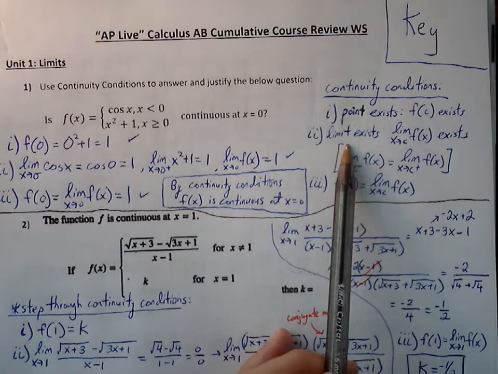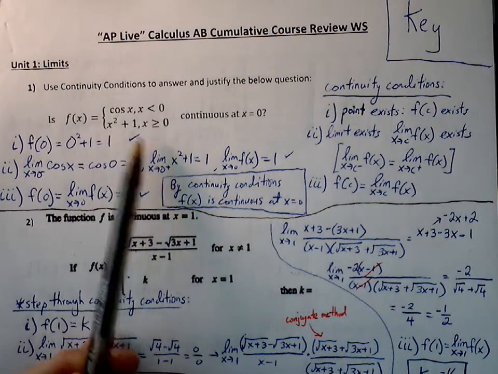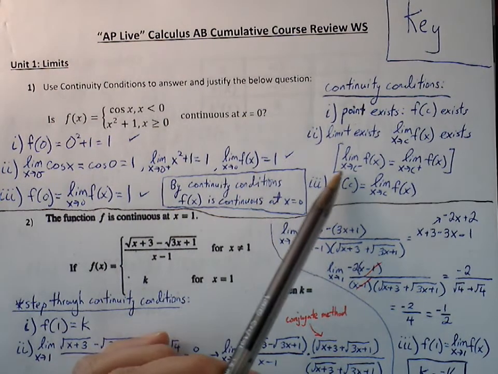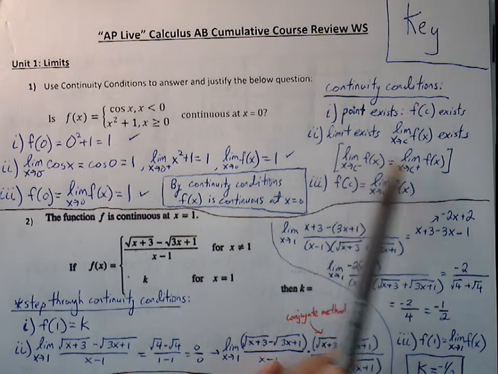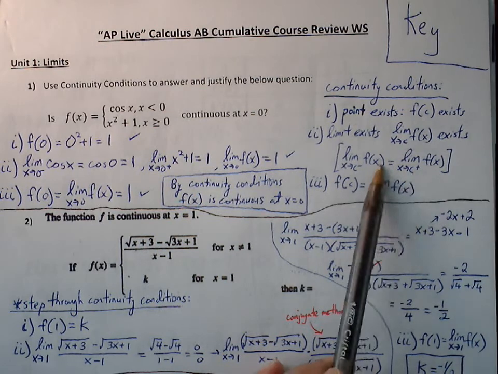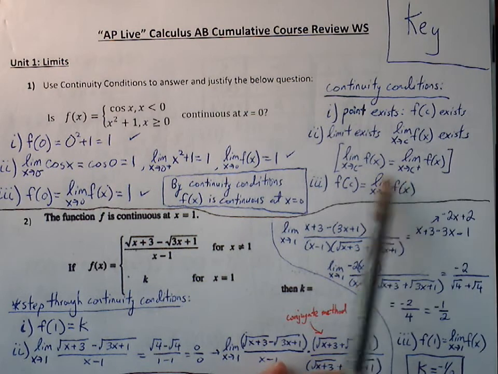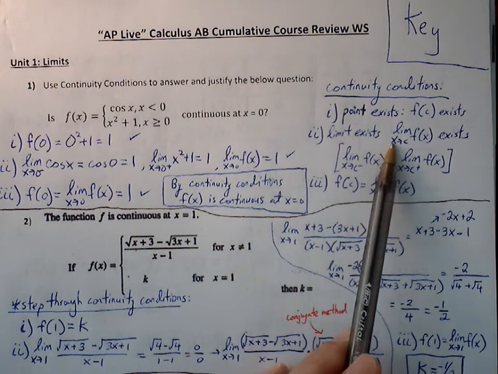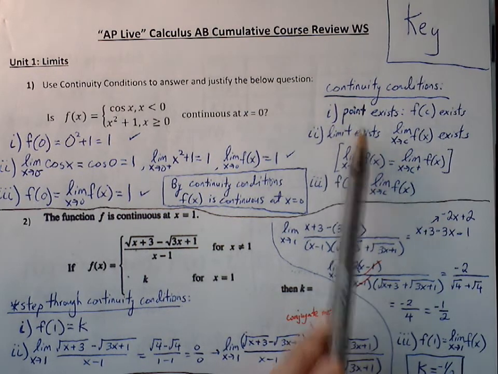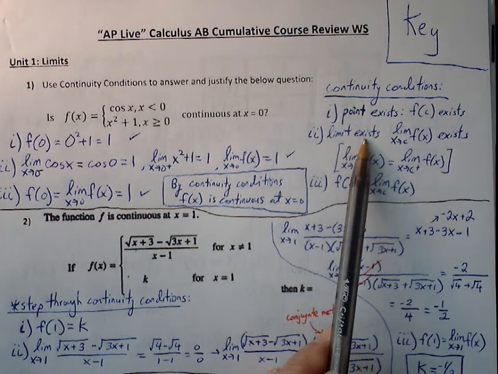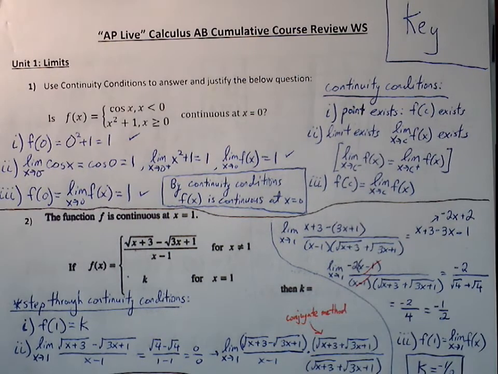The second condition is, does a limit exist? That means, are the two graphs moving towards the same y value as we approach a certain x value? Sometimes we can rely on one statement. Other times, like in this example, we're going to have to rely on two statements because we have two different graphs defined on either side of C, of 0 rather, and we have to look at the movement from both sides. And if the limit exists, then we go on to the third condition. If our point and our limit are in agreement with each other, then all three conditions pass. Our function is continuous through that point.